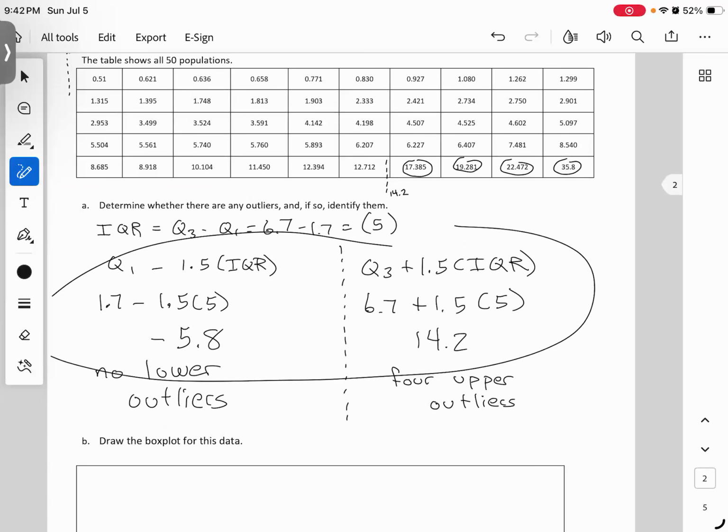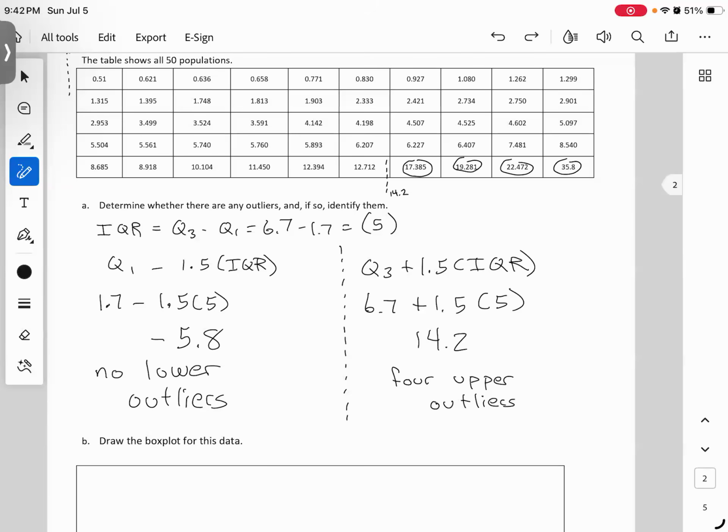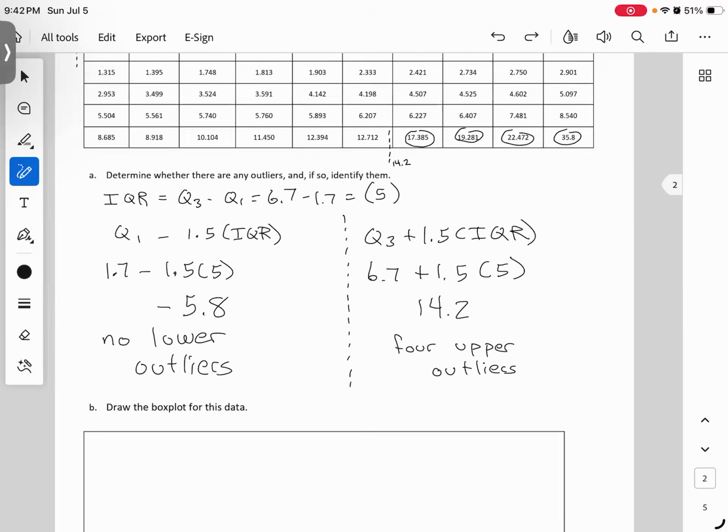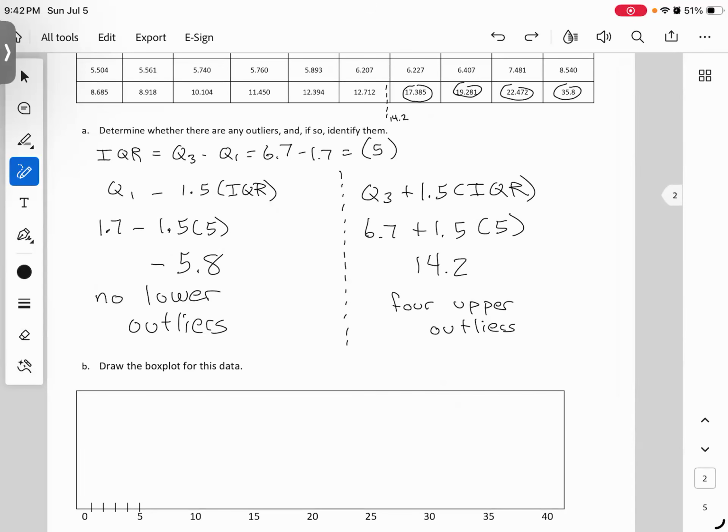But the big main thing is when you're doing your homework, make sure that you show me. For a lot of the homework, it's really not necessary to show me work if it's small, like just a numerator denominator calculation or a plus minus kind of thing. But for this one, yes, definitely need to see that you carried out the IQR method and showed your cutoffs, and then state your conclusions. Either there are or there are not outliers, and if there are, which ones.